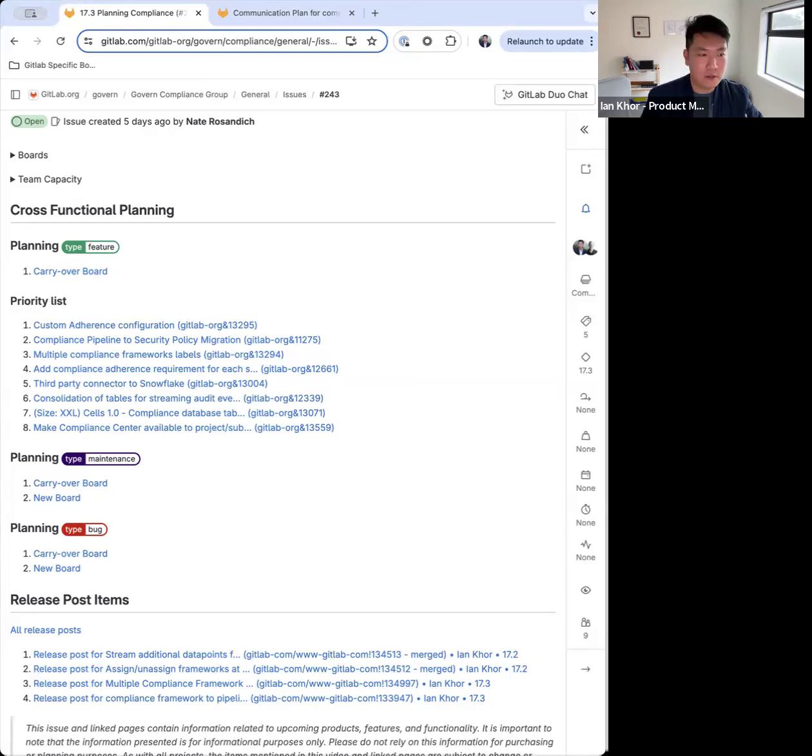So the checks that we will be implementing will initially focus on confirming that each of the scanners are properly configured, that they are switched on. They will initially be linked within the GitLab standard as well, but we hope that in the future, we will use this as the basis to link it up to multiple different standards and frameworks as well. So please look out for that as we knock out each of the checks for all those requirements.